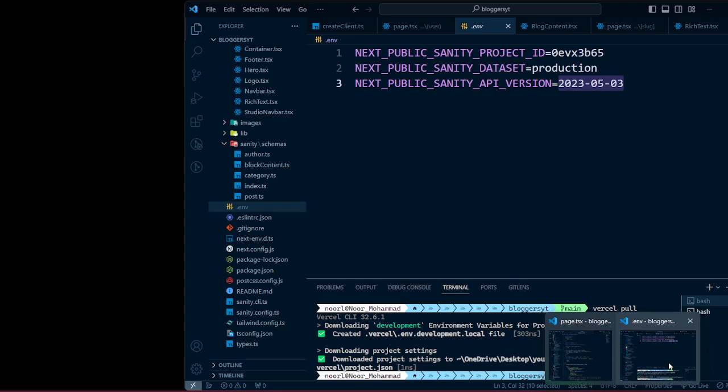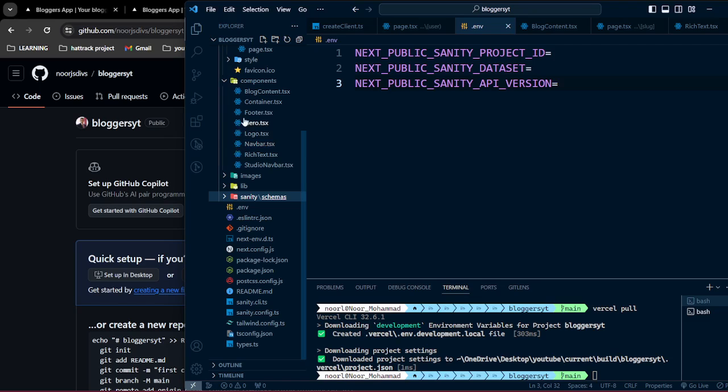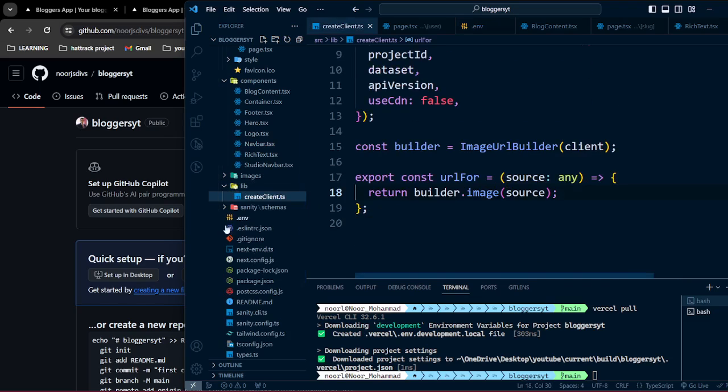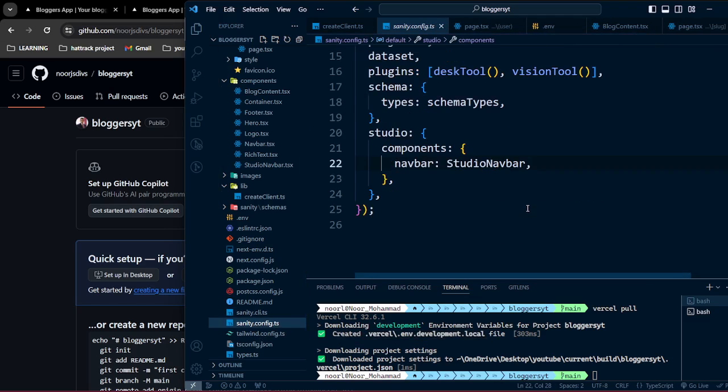So I will just go into my project, and inside that project I'm going to remove this portion so you can write your own and then implement that here. Okay, so remember, don't forget to get those 3 things after creating the project, and everything else is going to work just fine if you have those things. So I'll just check one more time. Okay, it's removed from here. So you need to put in and update your .env file.